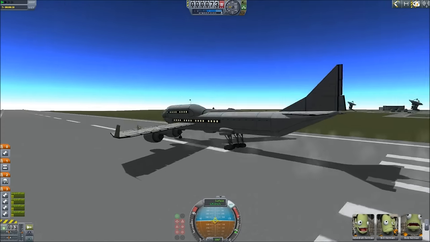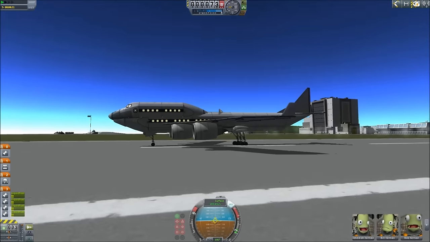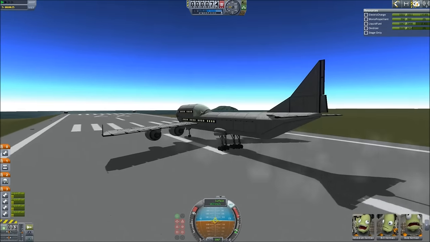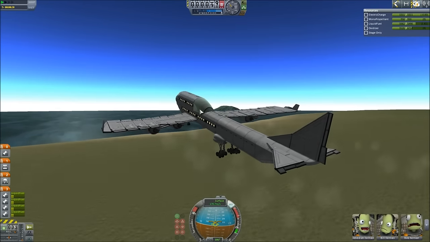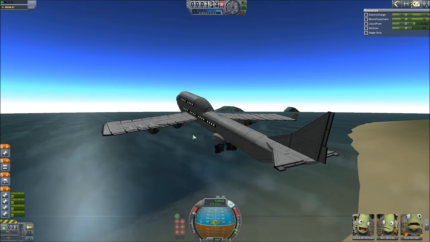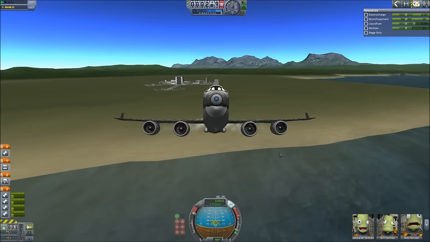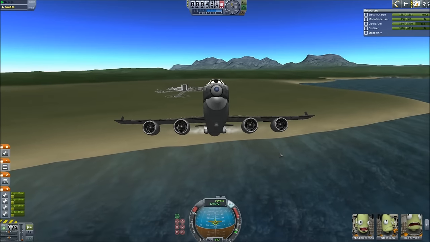Okay, so she doesn't want to take off. I can't lift the nose at all. Nothing. So we're just gonna have to go off the end of the runway and then lean back. Lean back. Lean back. Oh my geez. Okay, let's get the gear up. I don't know how to gain the altitude with this one, just because it's so big.